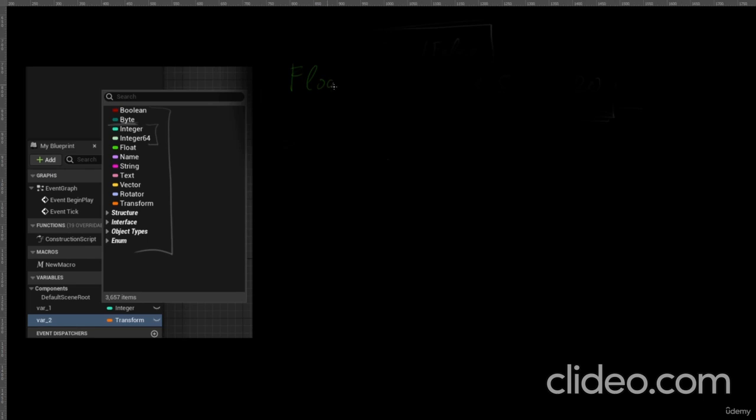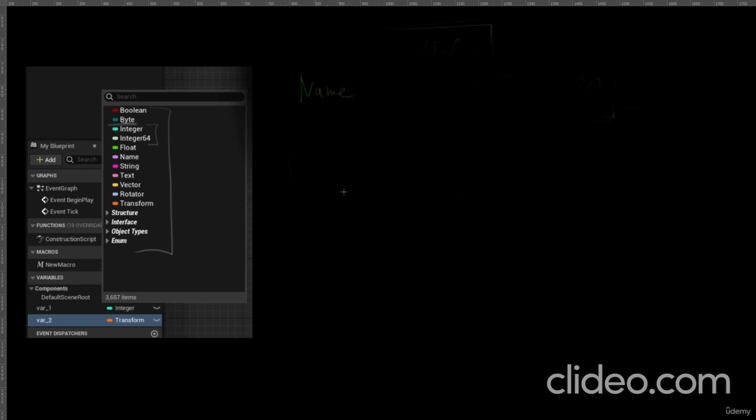The next one is float. So this is like the integer, but it can use decimal points. So float can often be 4.5, it can be 60223, etc. So the float can accept decimal points. That's the idea.